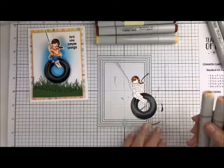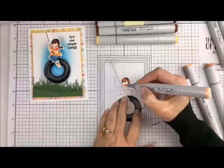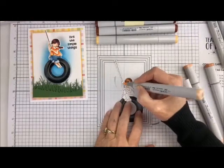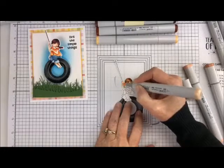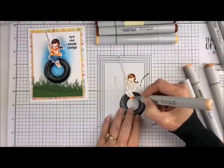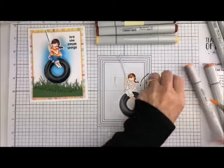Okay, so now what we're going to do is work on her skin tones. And I think I'll start with the E00 first and get all that in there, just to show me where all of her skin is. So she's got an arm that's up here. And here's her. And then she's got her legs and her feet that are showing also, because it's a nice summer day. Okay, so we're going to leave that one out.